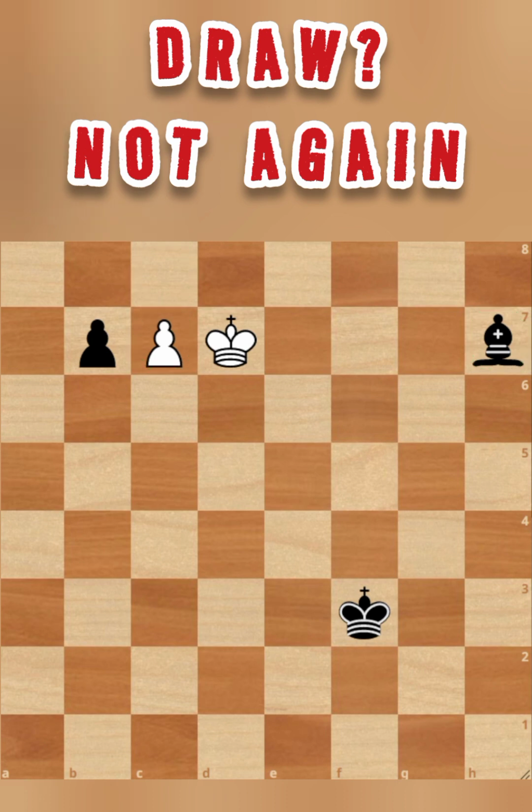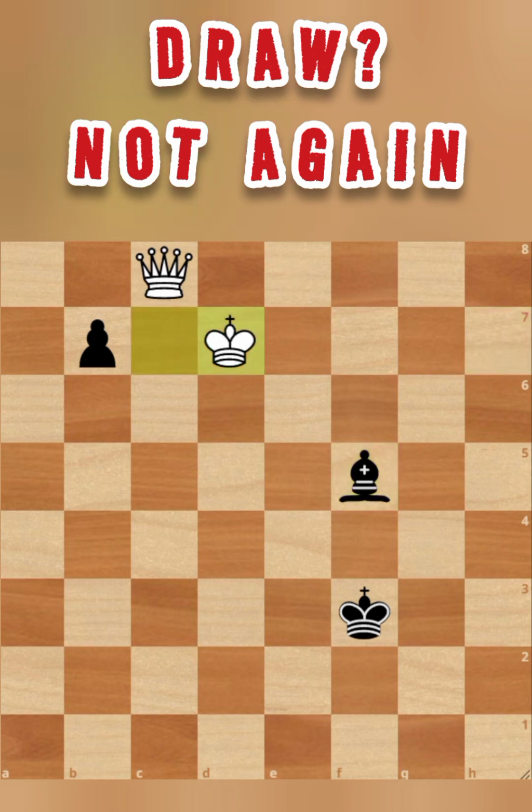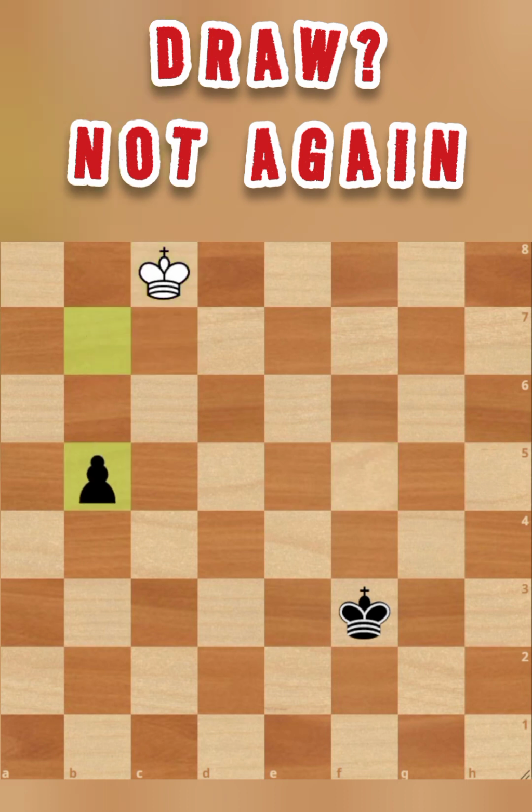Just for example, you will decide to get a new queen. There's a bishop f5 check, king c7, and there's bishop takes queen, and this king cannot capture the bishop because the pawn will just move forward 2 steps, goodbye king, and this pawn will become a new queen.